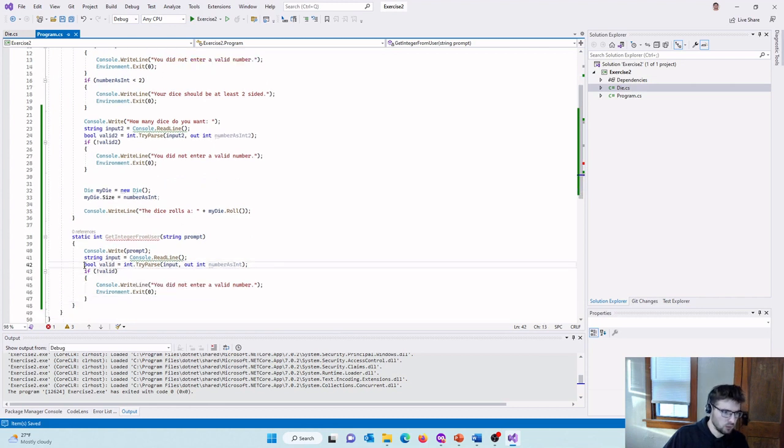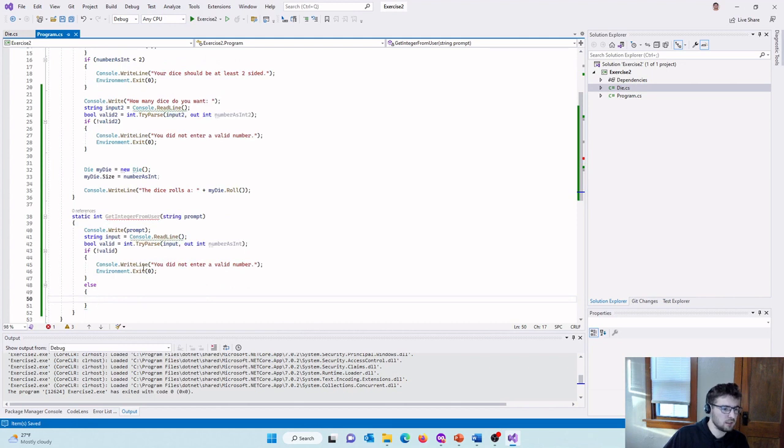So we do the TryParse to validate that it's a valid int, and if it's not valid, we're doing that Environment.Exit. We're just giving up. If it is valid, we want to return the value that got returned here, number is int.